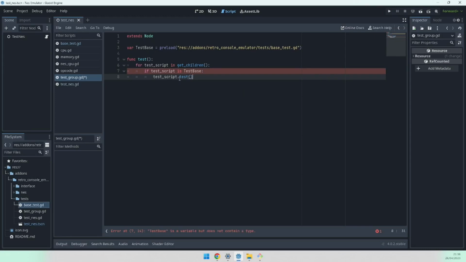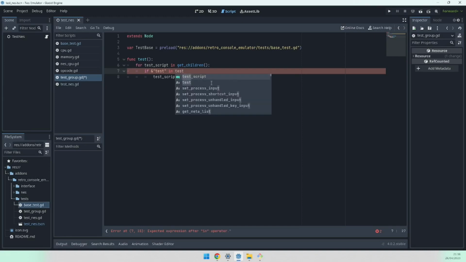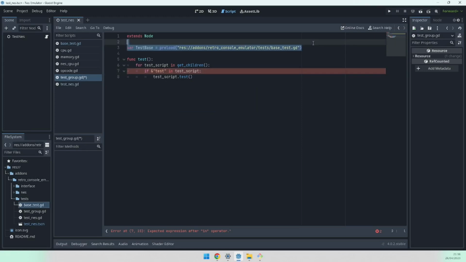Does it work now? No, so it's not a type. But then I will just do this: if test in test script, like this, and run it, and we don't care.